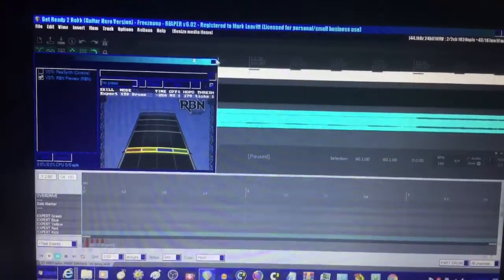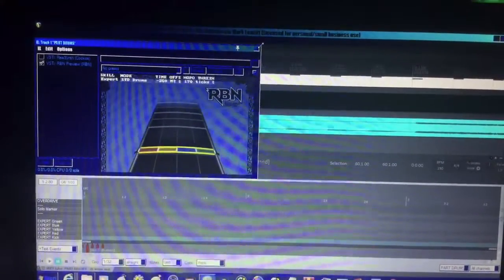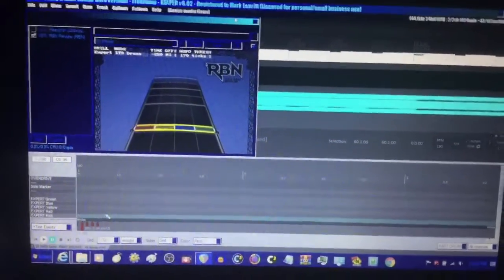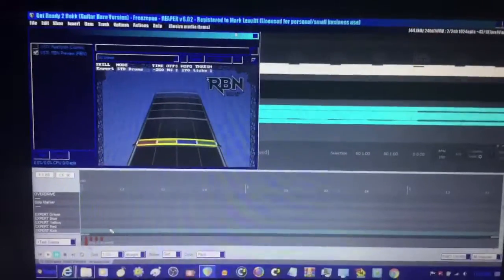Alright, so let me extend this a bit for now, so you can see the notes more clearly. And here's the actual drum chart that I've done for this song.